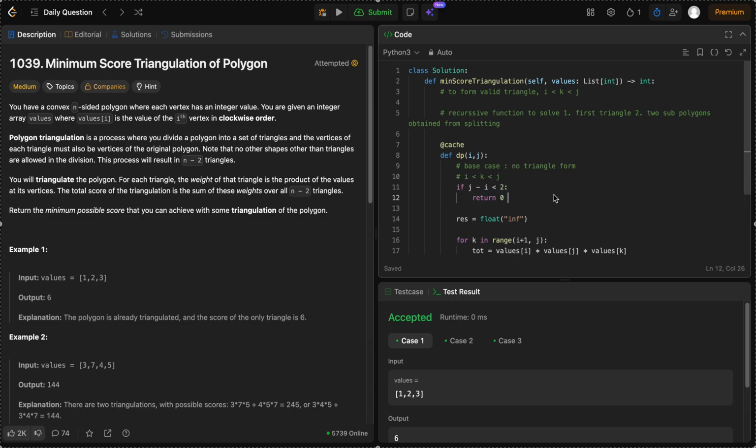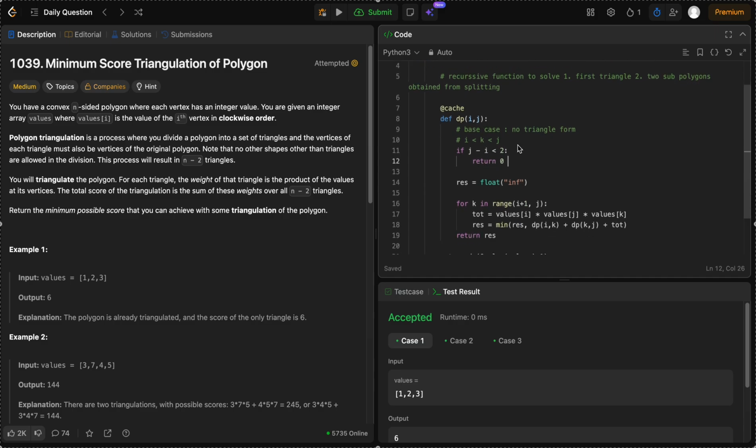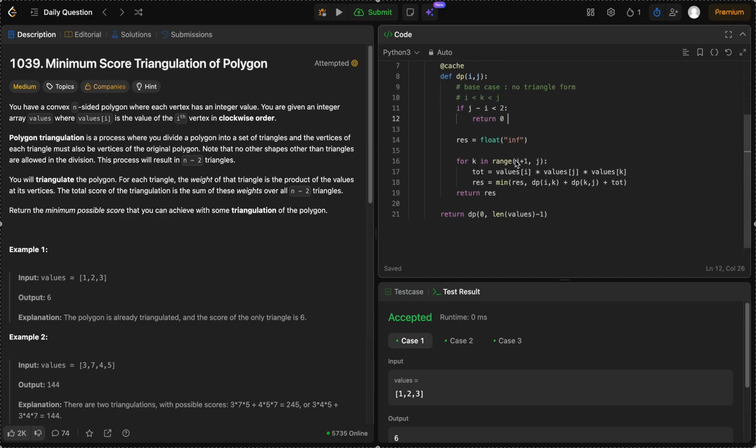So the first instinct for doing this question will be a recursive function, hence we are defining dynamic programming inside it. We'll first define dp, taking the parameters i and j, and the base case will be as shown over here. And we must keep track of the result of this total score, so we'll set it to float of infinity. Since it's the minimum, we can set it to infinity. Likewise, if they want the maximum, it will be negative infinity.